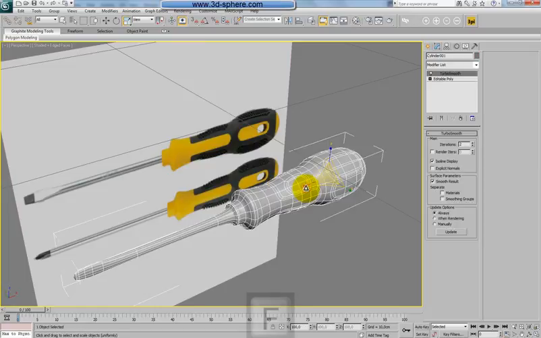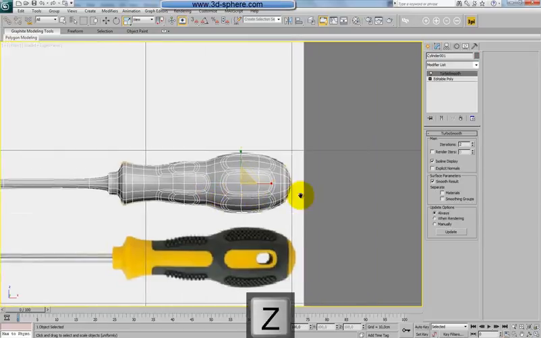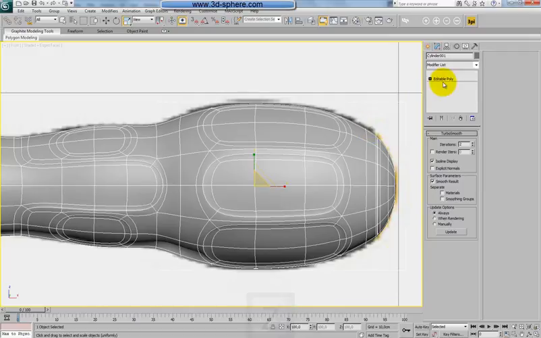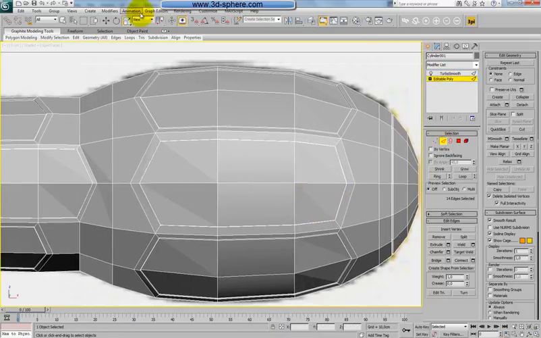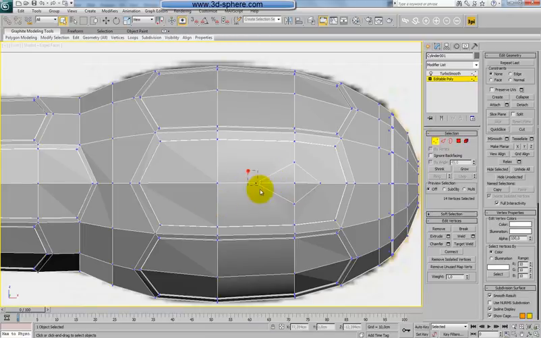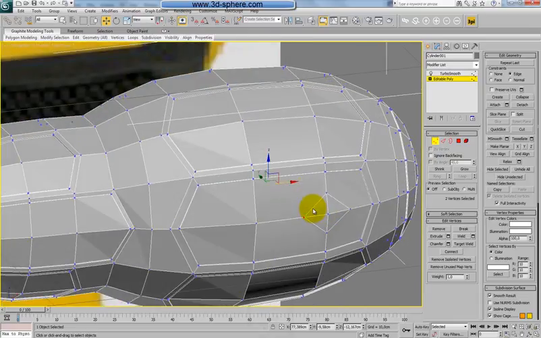But if I'm looking at this, I have one more thing which I would like to do. Select both ends of this. Connect that. Select this one, go to edge constraint, and try to move it somewhere here. Now we need a hole there.